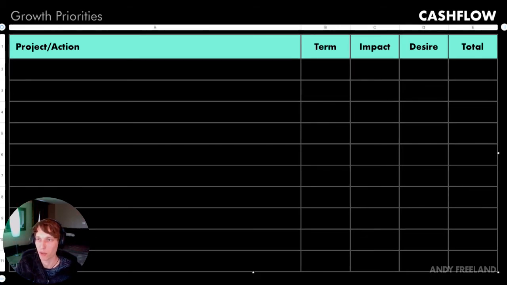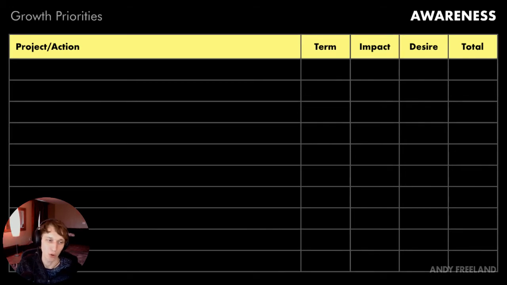And then we rate it from 1 through 10 on how much impact this action will have on, in this case, cash flow. And on a 1 through 10, how much do I actually want to do this thing, right? Desire. And then the total is those two numbers together. So we have one of these for each of the categories of priorities: cash flow, awareness, efficiency, and soul. So let's just do it. I'll do a quick little run through of this on myself, just so you can see what it's like and experience how it is to fill this out, and you'll see how easy it is.